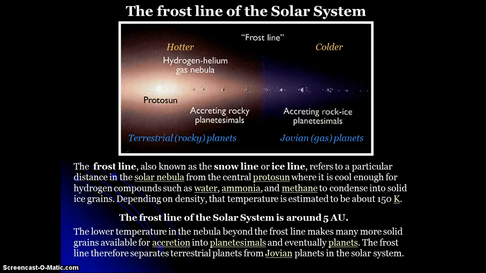Now, how can this be? One of the reasons why there's such a difference between the smaller rocky planets and the outer gaseous planets has to do with where they are positioned relative to the sun. In this image, you can see the proto-sun, and when the sun formed, regions close in to the sun, extending out beyond Mars here, are going to be warmer. There's a lot more light. Of course, it's much hotter at Mercury, and it cools off as you move out towards Earth and Mars, and it gets colder and colder as you go further out.